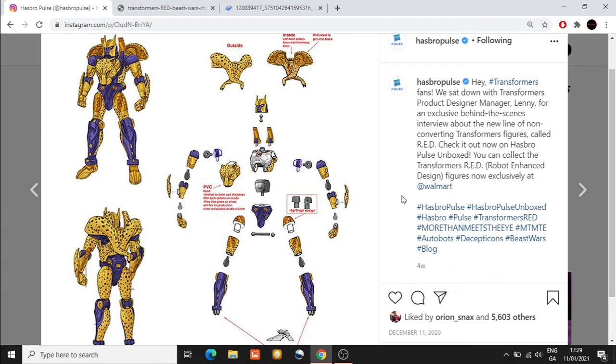And I have to say I'm ultimately disappointed, because when I heard the name Cheetor was going to come along in the robot enhanced design line, I was really excited. I'm a big fan of Cheetor, and when you know some of the history about what the character was supposed to be going into the show versus what he ended up being, it's quite an interesting tale of how a character's arc is drawn up. And I think overall Cheetor went through the show as this young and petulant character and then eventually grew into the Maximals' essential later. And I think that was a really strong presence for him and a strong character arc.